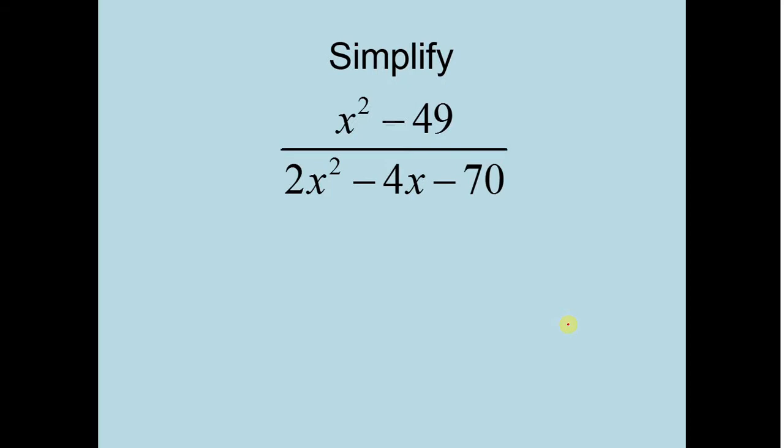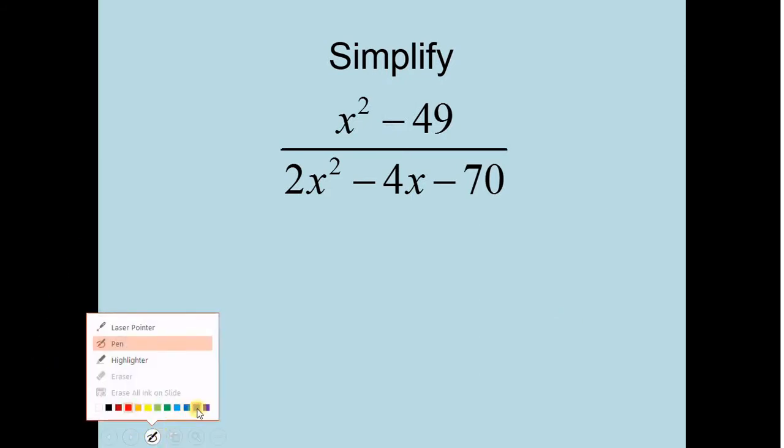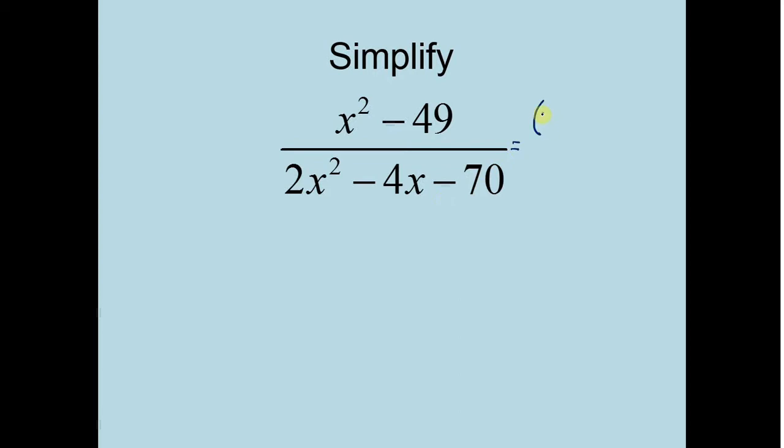Last problem of the night. So I have x squared minus 49 over 2x squared minus 4x minus 70. Top part, that is a difference of perfect squares. Remember, that's when you had two parentheses, one was a plus, one was a minus. I have x's in the front. Square root of 49, that's a 7 and a 7. So that one's pretty simple. We need to factor the bottom here. Notice how they all have a 2. Let's take that 2 out. It's going to make our factoring a lot easier. There we go. So then I have an AC of a negative 35.